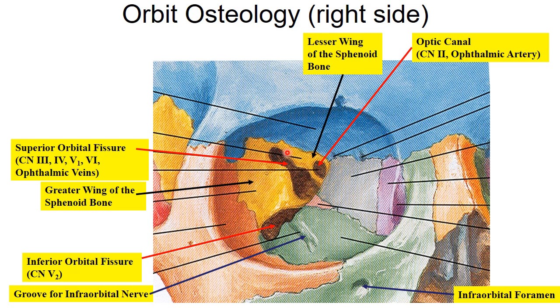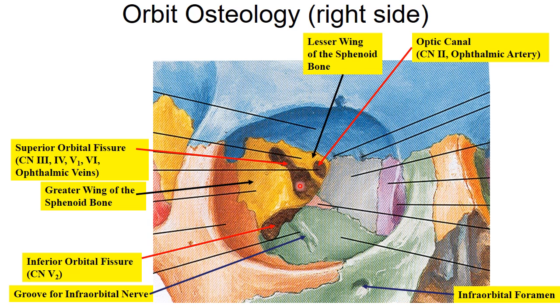Again, this is the sphenoid bone in yellow, forming the back wall of the orbit, and we see a crack right here. Well, this is just the other side of that superior orbital fissure we talked about before from the perspective of the middle cranial fossa. Here's the other side of it. It takes us into the orbit.